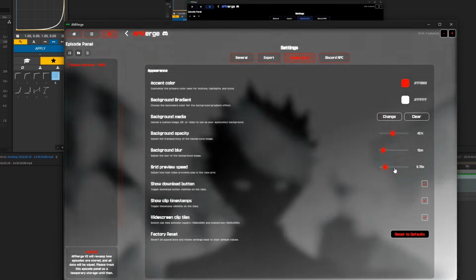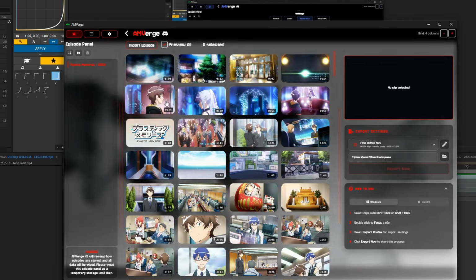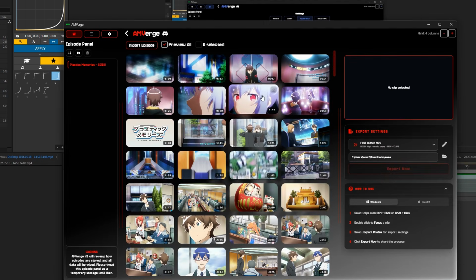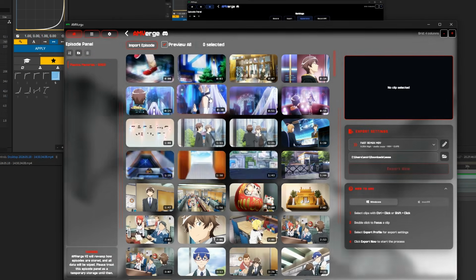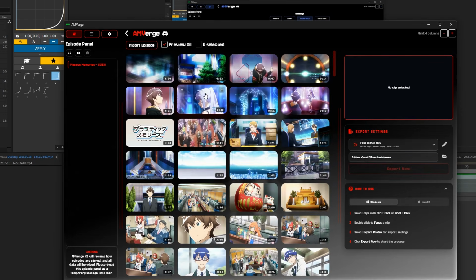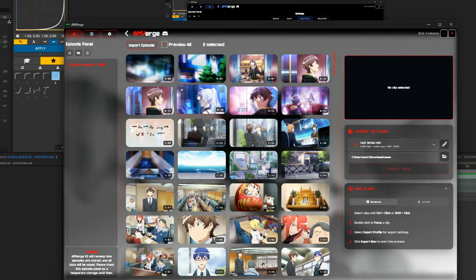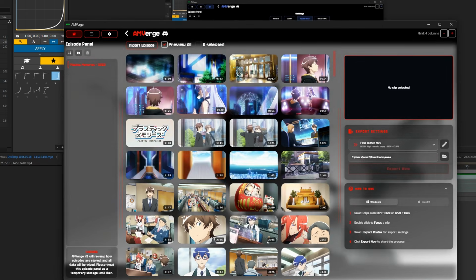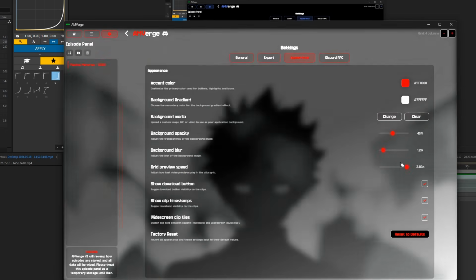You can also change the grid preview speed, so how fast you want the preview to be. You can see it's way faster for this one. This really helps for false merges. It helps you see how much content is in a single clip in case it doesn't cut correctly. Over here I can tell this should have been cut here, but it wasn't. Now that it's sped up, I can see faster how many clips are actually in this single clip cell. You can also slow it down.